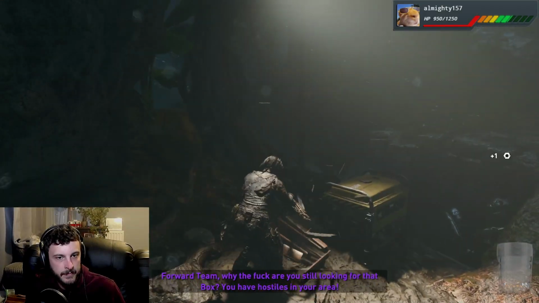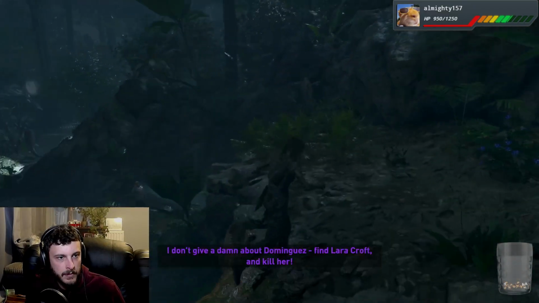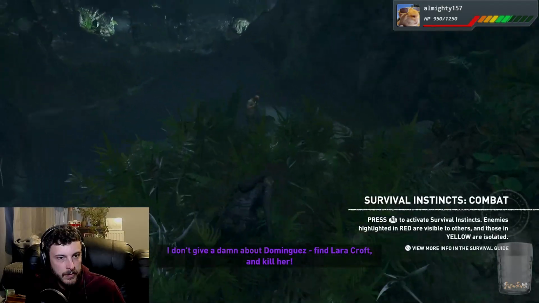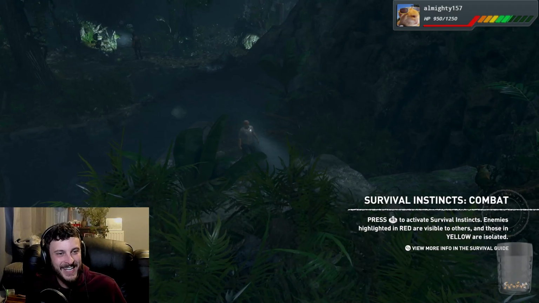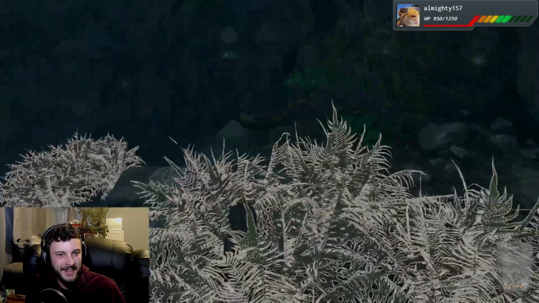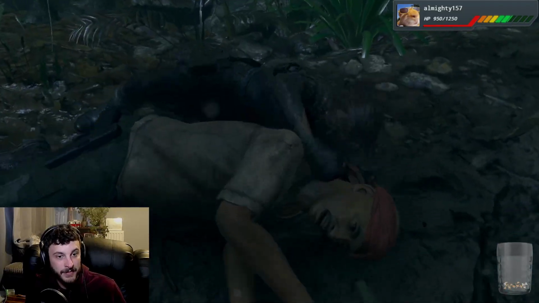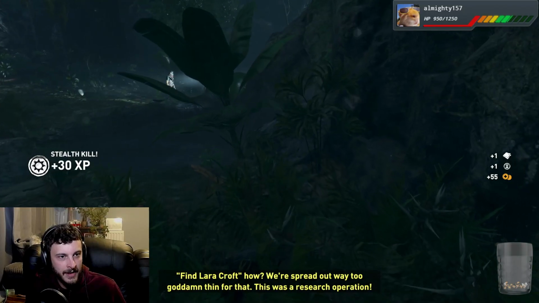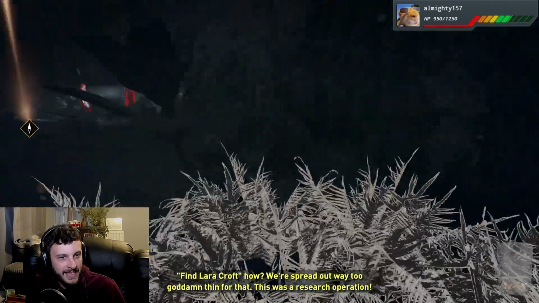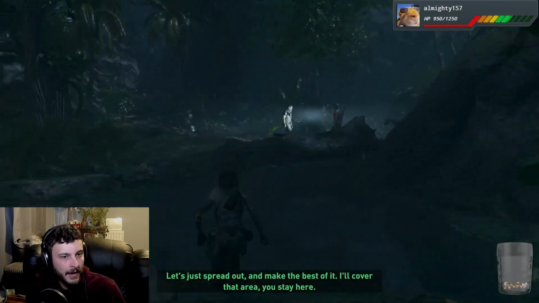Forward team, why the fuck are you still looking for that box? You have hostiles in your area. Well, Dr. Dominguez. I don't give a damn about Dominguez. Find Lara Croft and kill her. It's Lara, dum-dum. Oh shit, death from above. Nice. Find Lara Croft, how? We're spread out way too thin. Why are they saying Lara? Let's just spread out and make the best of it. I'll cover that area. You stay here.